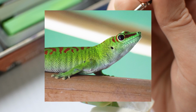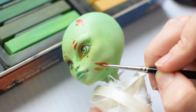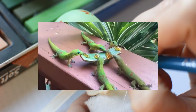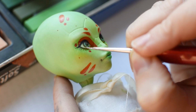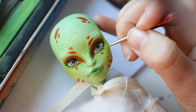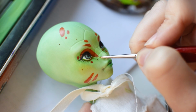We chose a Madagascar gecko, also known as giant day gecko, because of their colorful skin and big rounded pupils. They are extremely adorable, and I think it's easier to transform this species into a humanoid doll than the crested geckos. So yeah, we have a gecko named Becky.